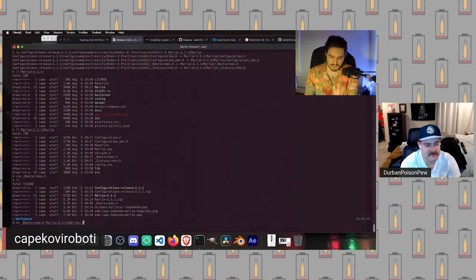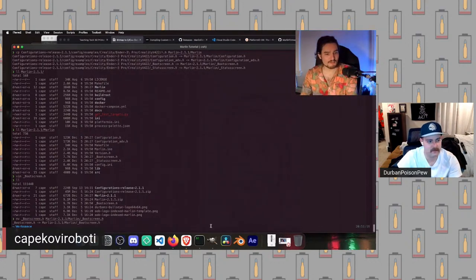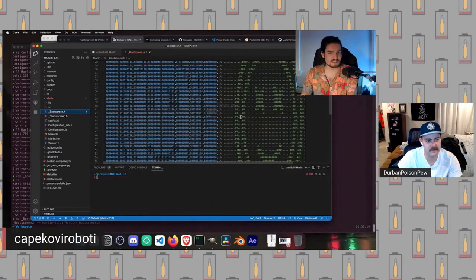Marlin/Marlin. And then we can double check that this is the correct thing. Yes, we already have our boot screen file here, so we're moving the new boot screen on top of this. We can do this in Finder or Windows Explorer or whatever, but the technique is the same. We're creating a new file, adding the text to it, saving the file, replacing the file. So now if I go into VS Code here and open up boot screen, we should in fact see our lovely little new logo that will appear on boot.